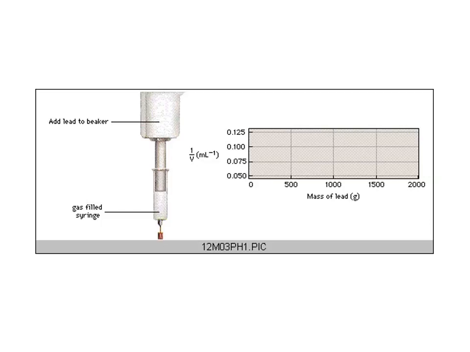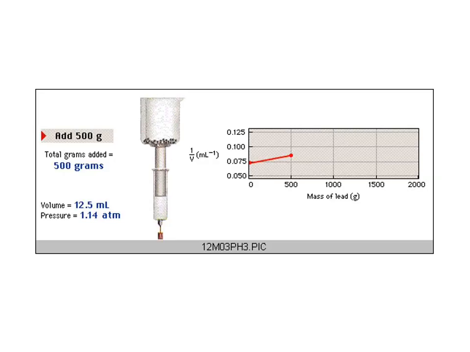So again, this is Boyle's law. Now, the thing that's different along the x-axis, y-axis, is we're not plotting volume. We're actually plotting 1 over volume, the inverse of volume. So the cool thing here is the inverse of volume should be directly proportional to pressure. The way this works is the gas of interest is again in your syringe, and to get different pressures, we're just going to go ahead and put shot in there. So here we go. That's without any weight. That's with 500 grams of shot.